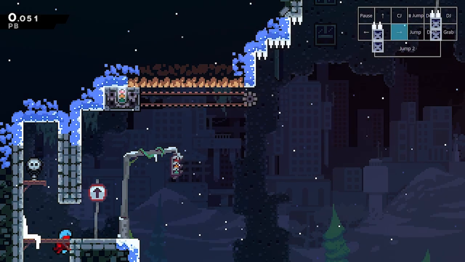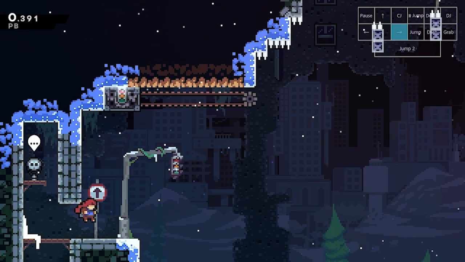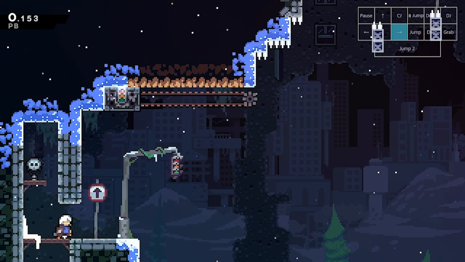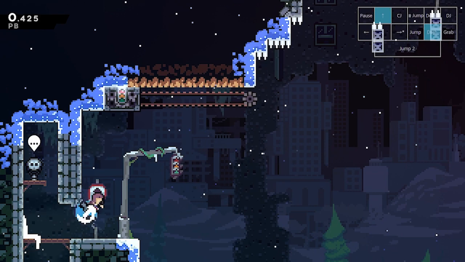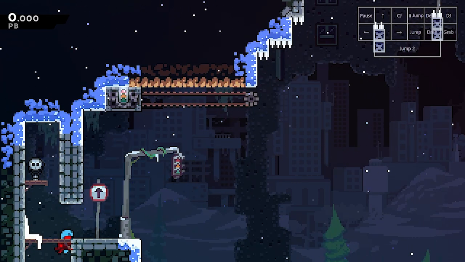Now in this room, just holding right and go for a wall bounce is fine. Just make sure you jump early on this wall bounce, because if you jump late, you're very likely to bonk this traffic block. You need to jump very early and hold right until you pass the traffic block, and then hold left to grab the back of it.